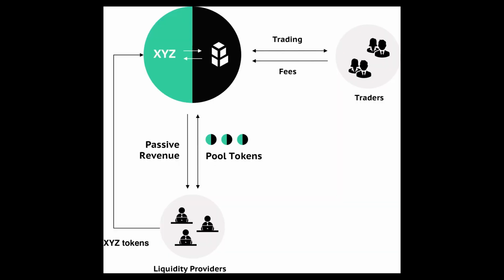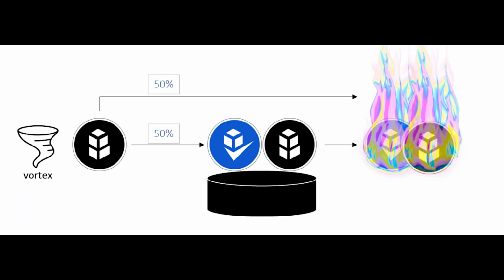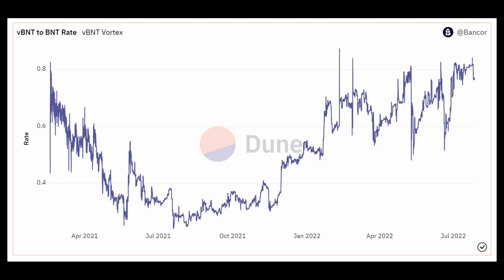Meanwhile, traders are using Bancor and paying trade fees. These fees are used to buy BNT and reduce the deficit, as discussed earlier. Then the vortex swaps the BNT to VBNT and burns it. Slowly but surely, the vortex does its job. For a while, the ratio was so low that 1 BNT would get you 3 VBNT, meaning that 1000 BNT could be swapped to 3000 VBNT to lock up 3000 BNT forever. Some users even joined in on buying VBNT so that they could, in essence, create a short squeeze.